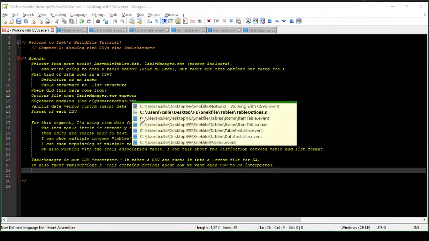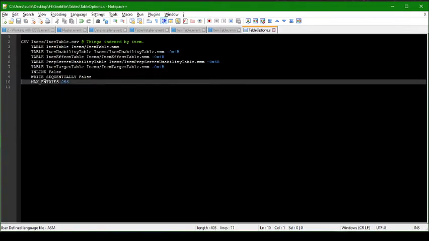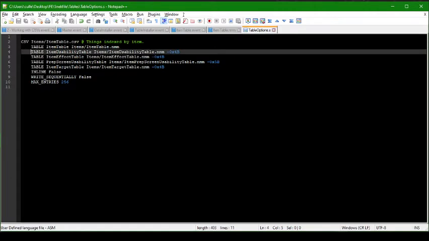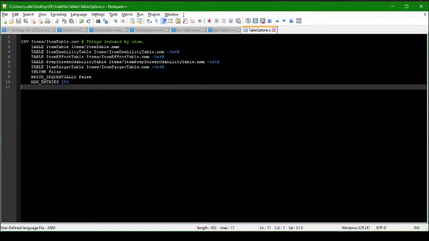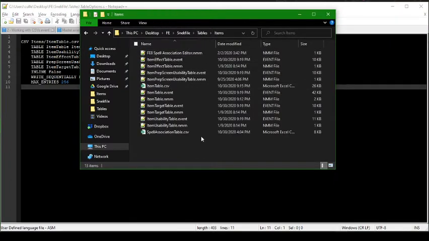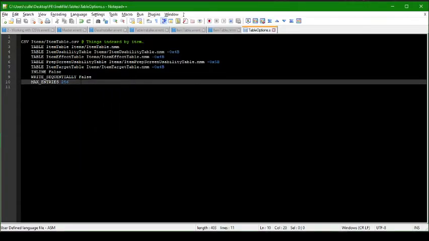So our options that we can have are, well, CSV declares. Each CSV command here will open a new CSV and parse that CSV, this file path that you give it. So we have in items, item table.csv. I have the spell association table here, which I'm going to include as an example later, once I do some tests and finish this up.